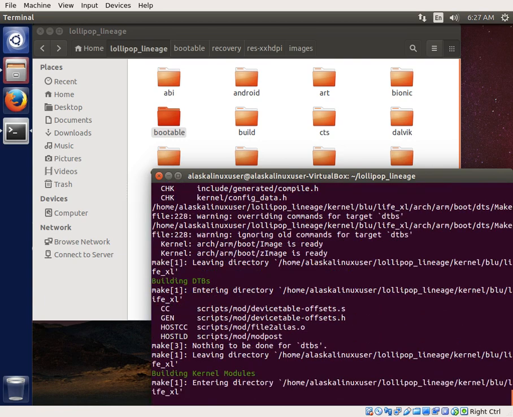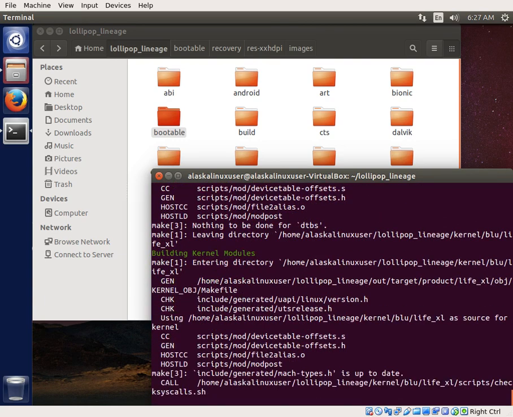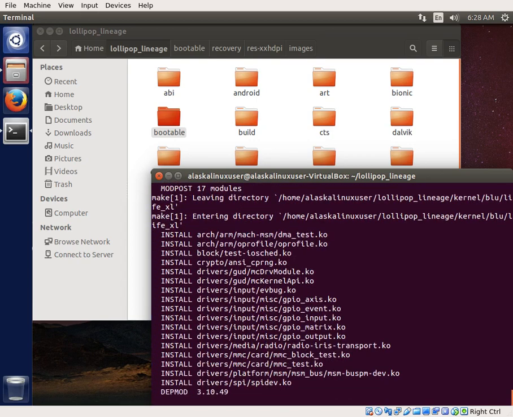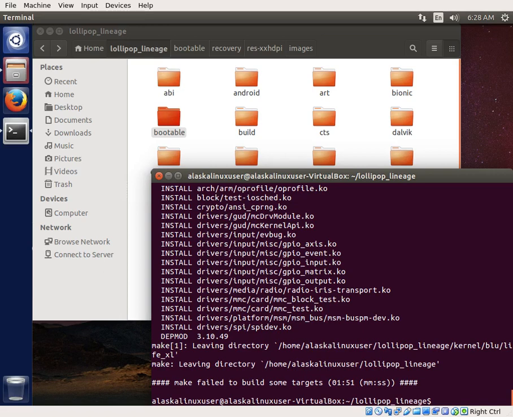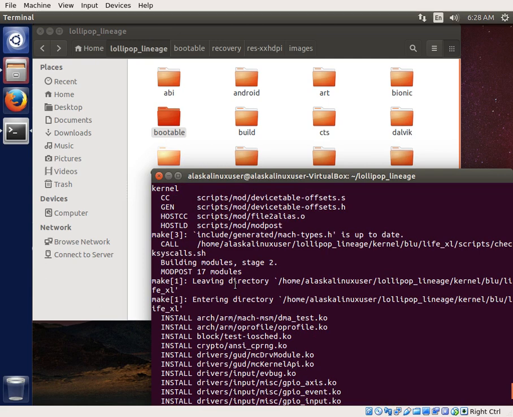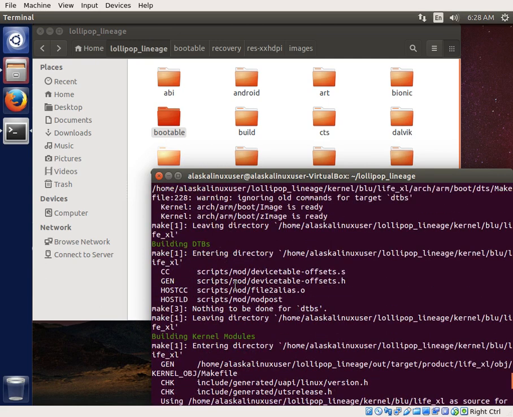And so if you're going to be building LineageOS as the first custom ROM for your phone, which I highly recommend because it has the most support, it has the most equipment out there, then this allows you to build and continue building with the same device tree that you've already got.